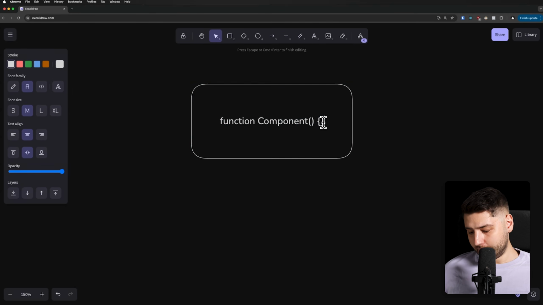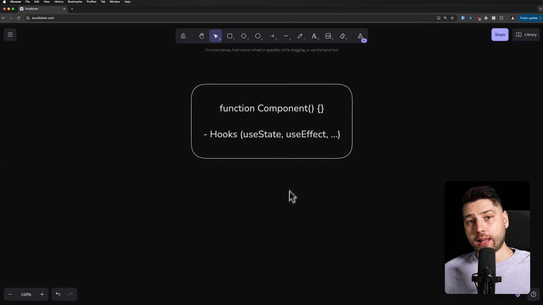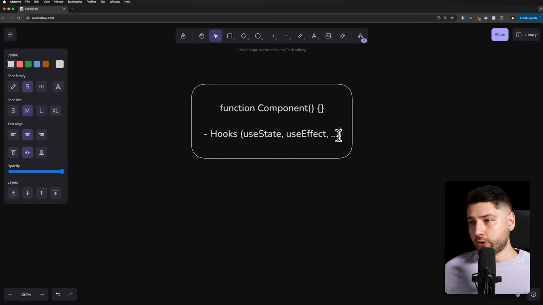For example, you get the ability to actually have hooks inside of the function, right? So things like useState, right? useEffect. These are all hooks from React, but also you can have your own custom hooks, right? React allows you to put hooks which have specific rules, and those rules only apply when you're talking about React component functions, right? React allows you to do that and put those hooks inside of those functions, which is extra functionality that you wouldn't have, at least not in the same way, if you're just using pure vanilla JavaScript functions.